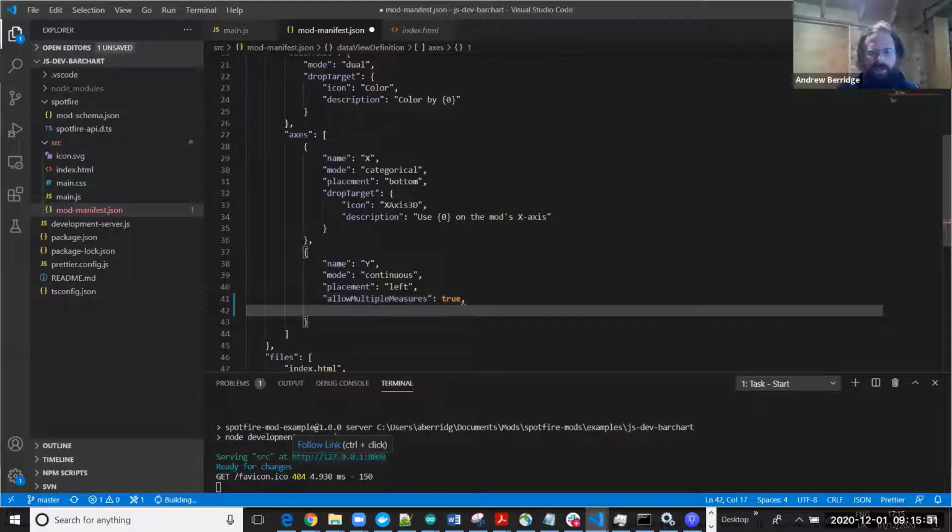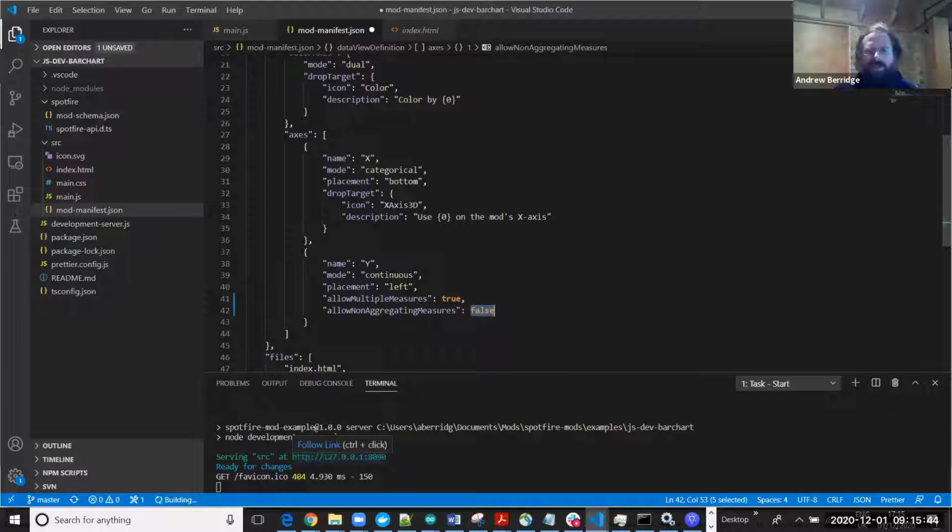So if I add here, I can start typing, and there's autocomplete. That's one of the advantages Visual Studio gives you. It will autocomplete the things you can enter. So I can change this to allow non-aggregating measures. So you can actually put the raw data into it, but still remember that it's a data view, not a data table.